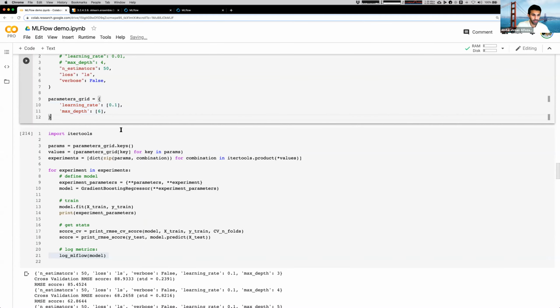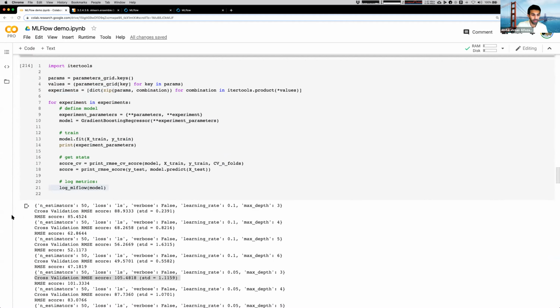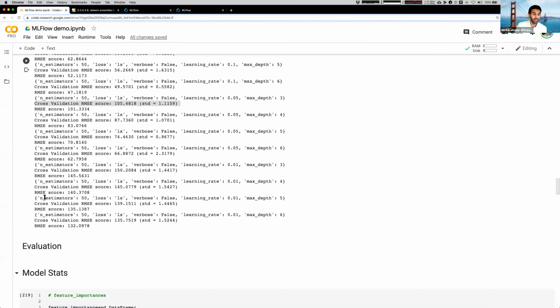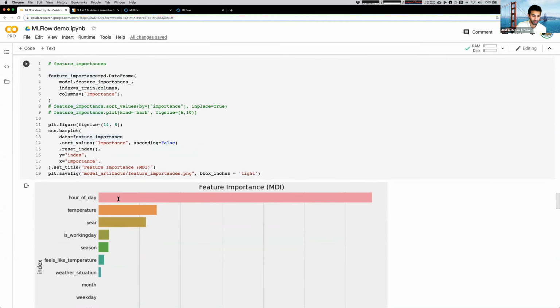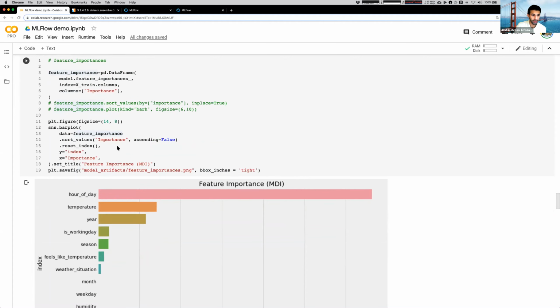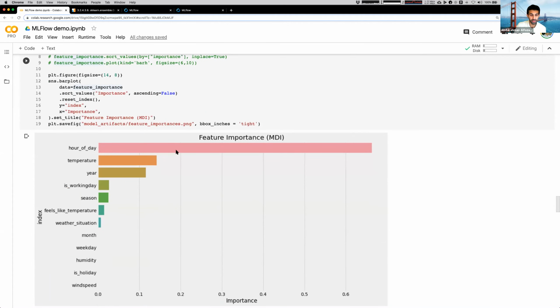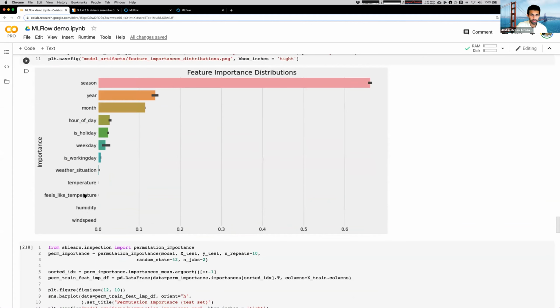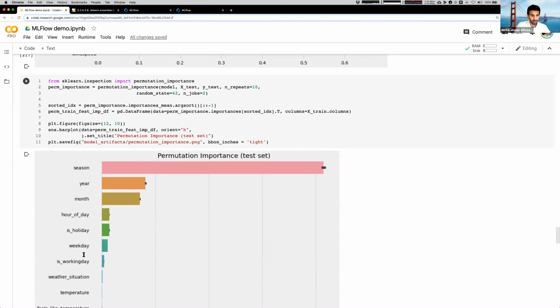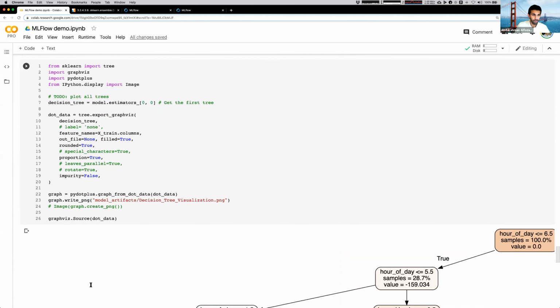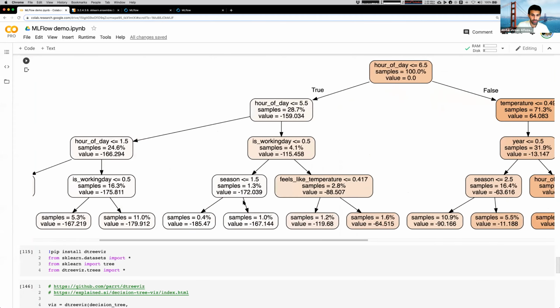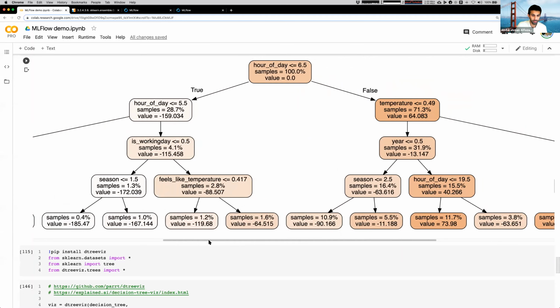The last thing I was going to show is other things that MLflow will keep track of. We're visualizing trees, so we did something interesting. There's feature importance, some visualization of the models we actually had. We can tell the hour of day is the most important feature of our prediction. There are a few others. I'm not going to go into detail on these charts. They're very standard, not MLflow related but more modeling related. I'm also visualizing the tree here, the tree we're actually using. This is the tree that we picked for our model.